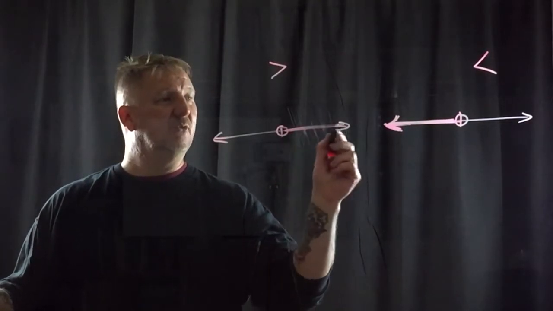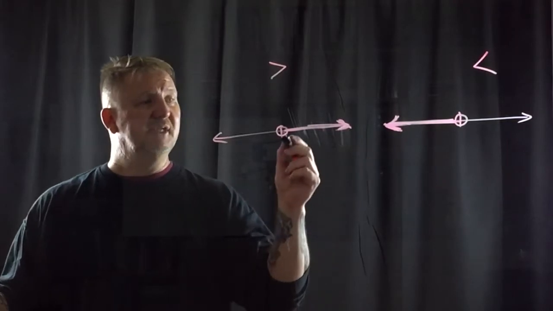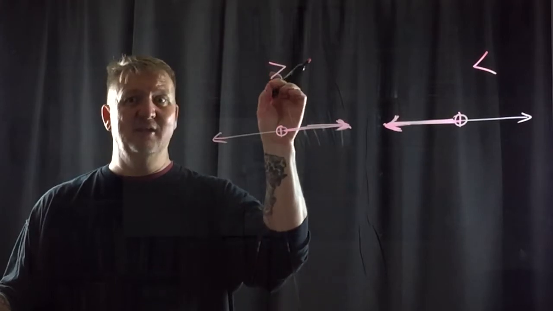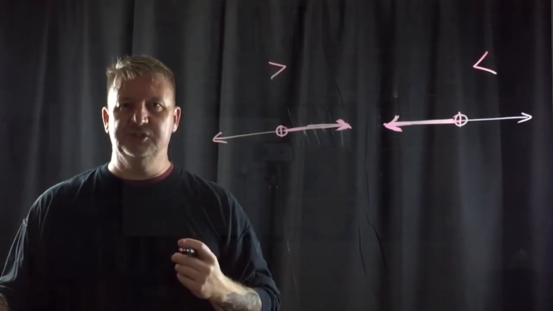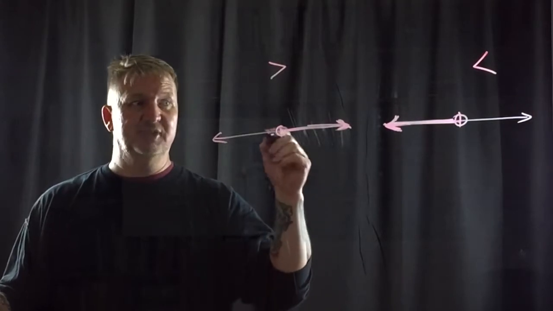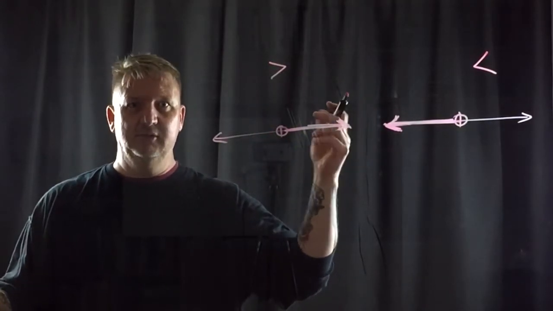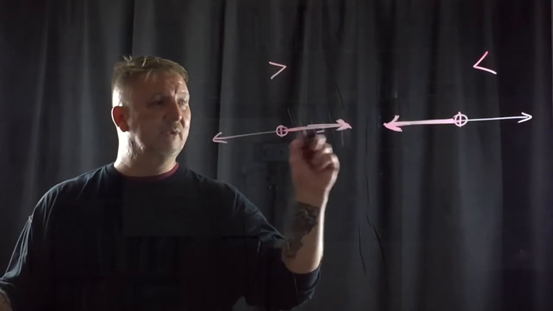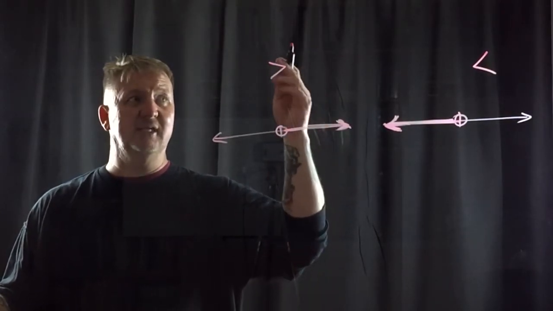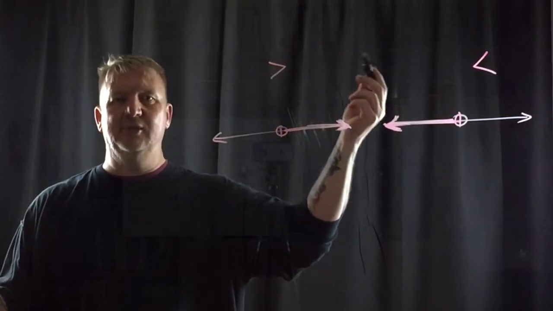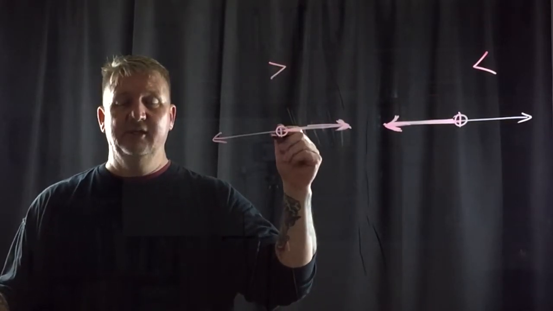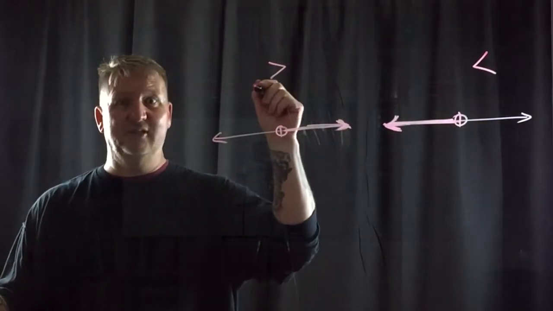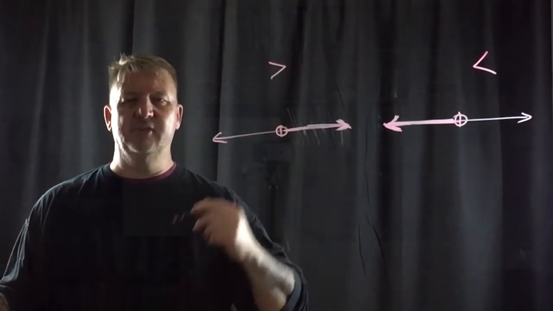The same applies for greater than. Once again, we use this open circle when we graph to represent the fact that the number that we're graphing is not part of the solution set. Let's just say, for example, 7. We can say m is greater than 7. So we graph 7, and any number that's bigger than 7 works. But if we try to put 7 in there, 7 can't be greater than 7. So that's why we leave the open circle.